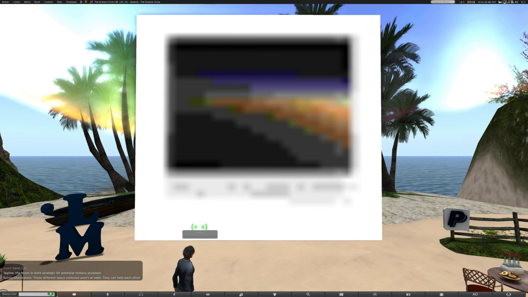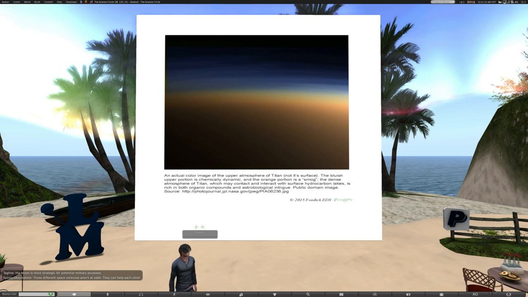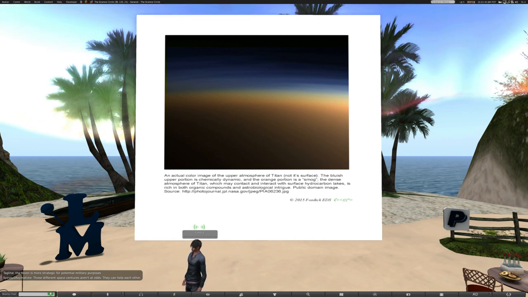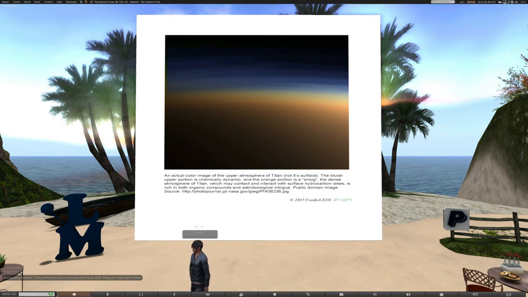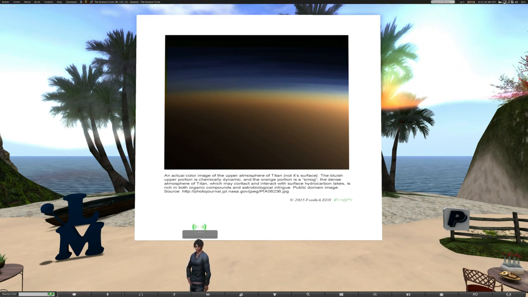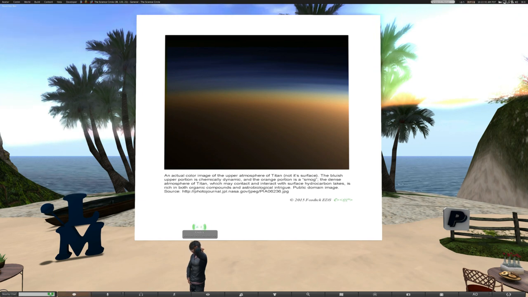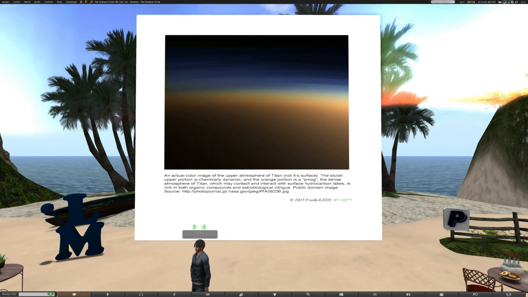So this here is an image of the surface, essentially, of Titan. But it's believed that it may have subsurface liquids, even though it doesn't have much to look at on its surface. And there's even been evidence that it's got a thin atmosphere, as I recall. And in its thin atmosphere, there are chemicals that suggest the possibility of life metabolic processes happening. There's been speculation that there could be microbes.